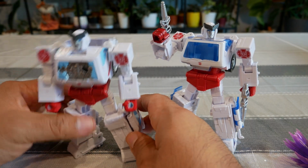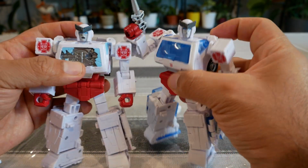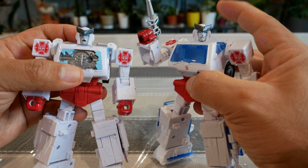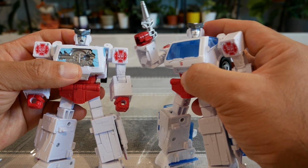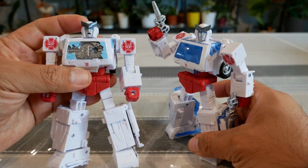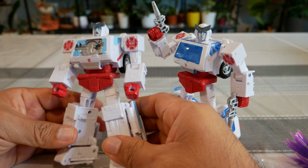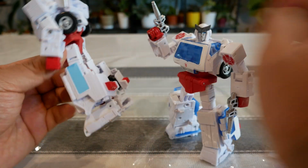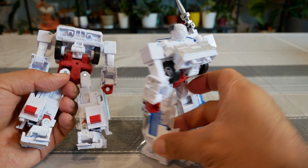So other than that, I see, obviously the face. I don't know if you guys can see there the faces. Here the Studio Series is more of a neutral look. If anything, he's kind of smiling or smirking. And then of course the battle damage one here is sort of like on his way out. He's dead. Other than that, and the clear plastic, I would say that's pretty much the extent of it.